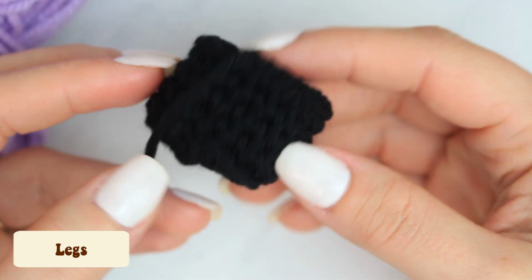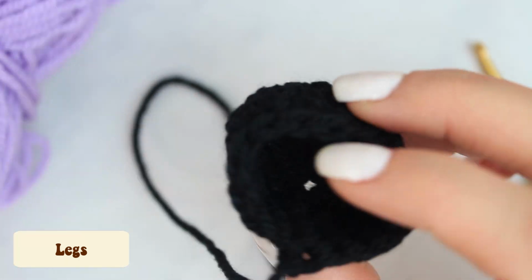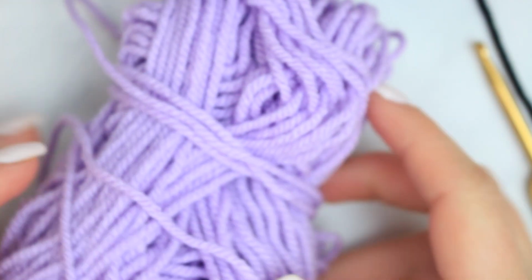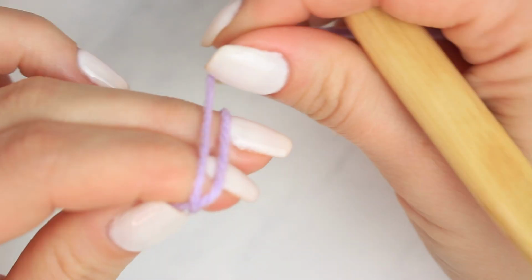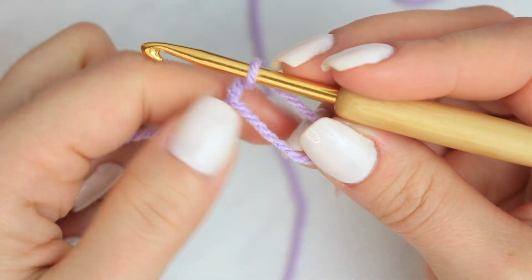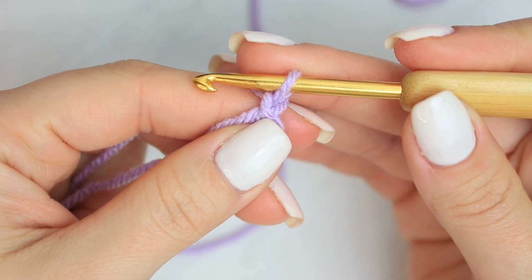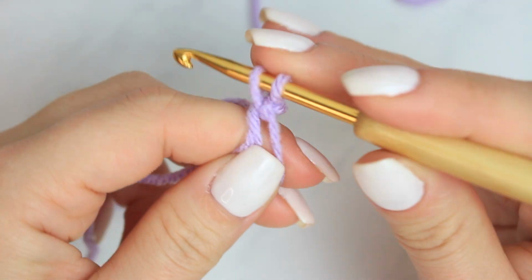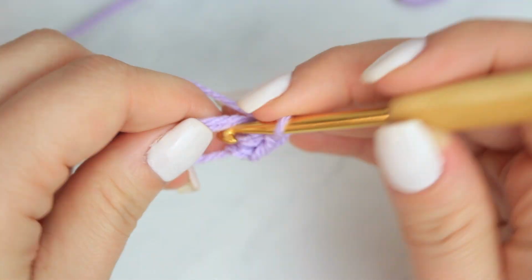So this is what we are going to be making now, and as you can see, you cannot really see the stitches because the yarn is too dark. I'm going to be showing you with this purple yarn, but you're going to be using the black, all right? It's just so that I can show you all the stitches that we are doing. So first, we are going to be creating a magic ring. And then we are going to be chaining 1, which doesn't count as a stitch. And then you're going to be creating 8 single crochets going around the magic ring.